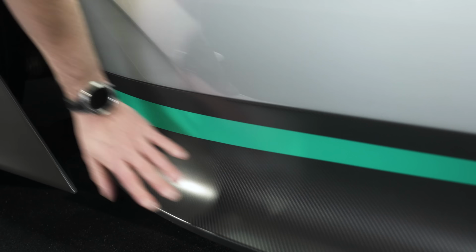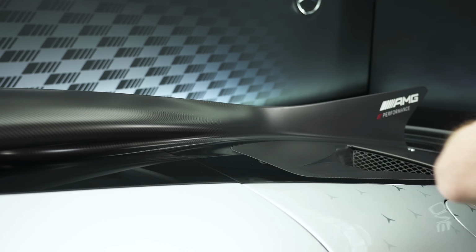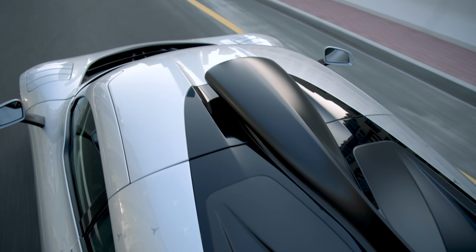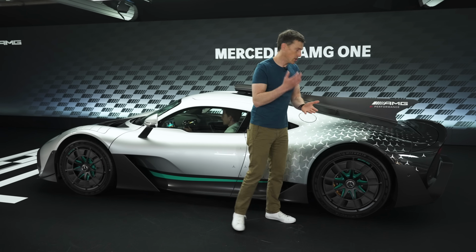Moving down the side, look at this exposed carbon fibre, just like on the Formula One car. And then you've got these ducts here, so that air has come over the top, it's been separated, and some of it goes in here into the oil cooler, to help cool the engine and the gearbox.